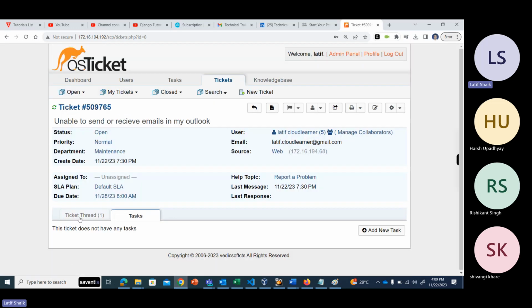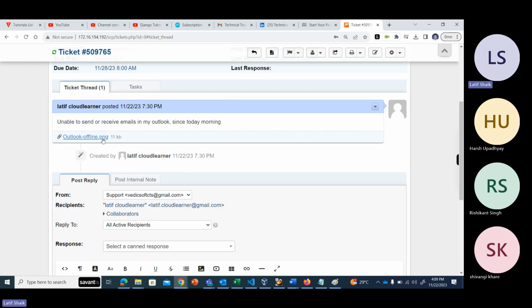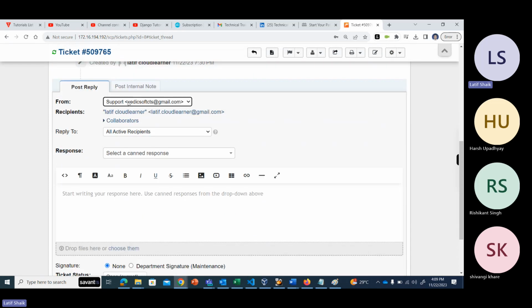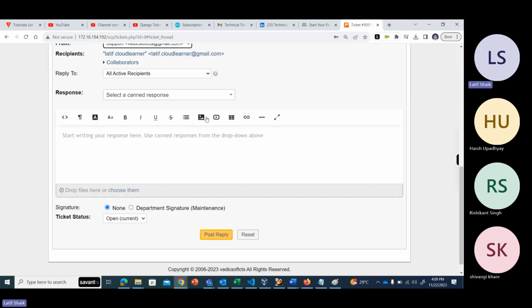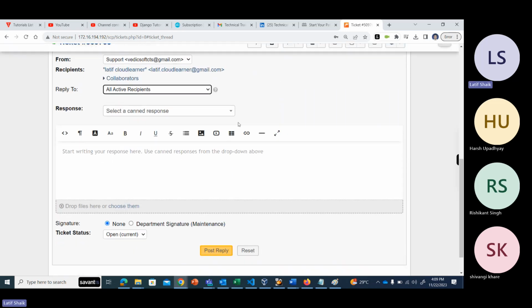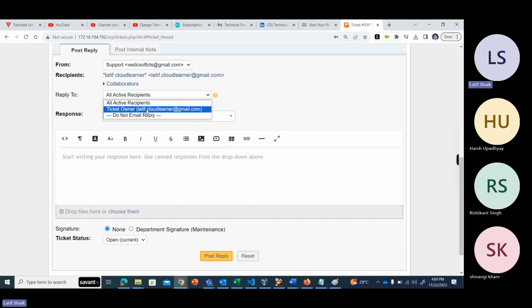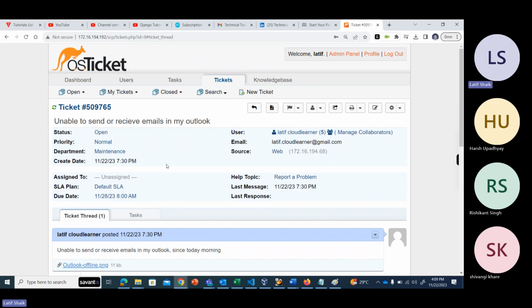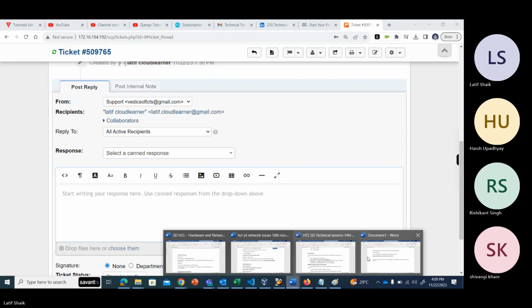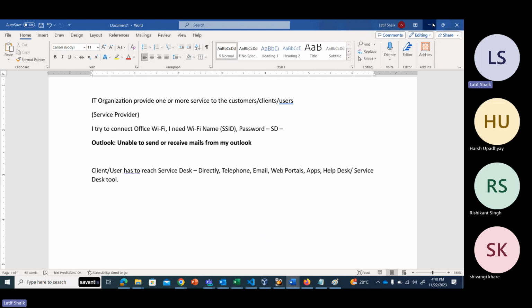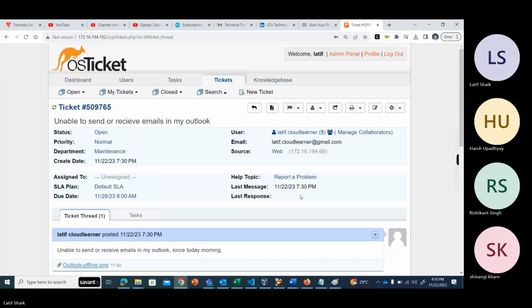So you can see one issue, and a screenshot is also linked, and who is going to take care of it? Mine is this account. Okay, I integrated it to email, all active recipients are to the owner to whom you are going to reply. Canned original message, nothing is there. This is how the ticketing thing is. Each option I will explain once again.